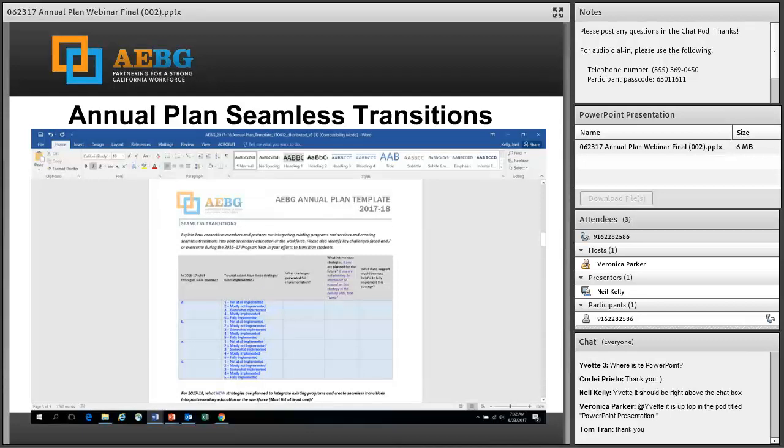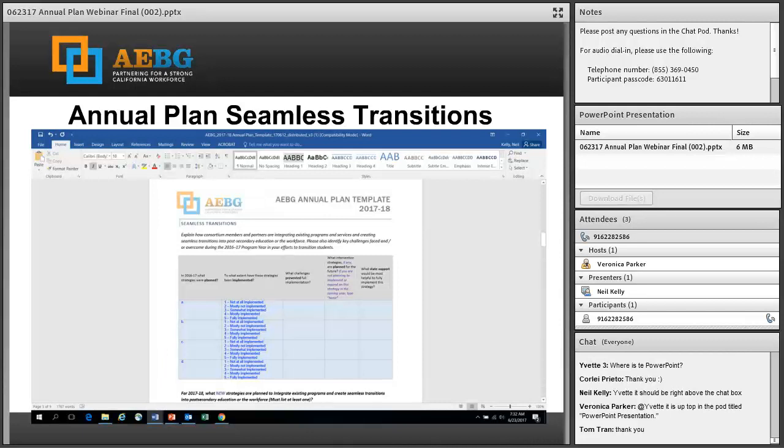So I think Lucy has a question, if it's ongoing, how should we respond? So if you look at these questions, the first section of this chart is, in 16-17, what strategies were planned? That would be pre-populated. To what extent have these strategies been implemented? So we kind of have a rating. If these are ongoing, you would be rating how you did this past year, 17. How well did you do to accomplish what you set out for the year?